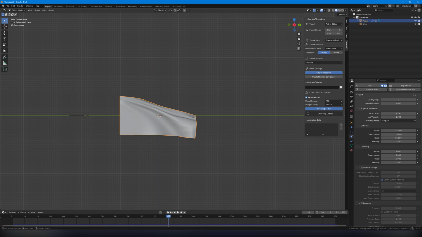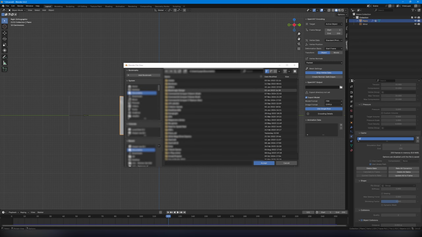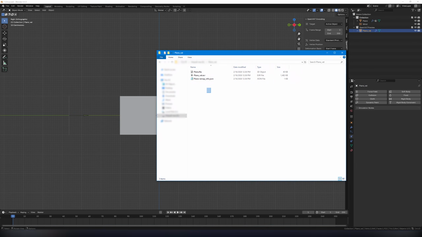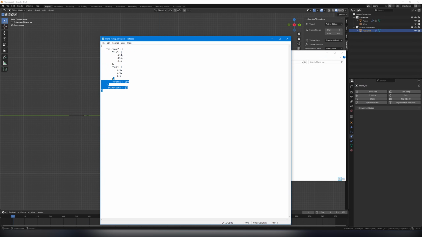As an example, I'll create two simple animations, one for a flag and one for a rag. Next, using the add-on, we save these objects in the VAT format, so we can work with them in Unreal Engine later. After saving, we get three files. The first is the standard mesh, the second is a texture that contains all the animation we created, and the third file contains the necessary parameters we'll need later.